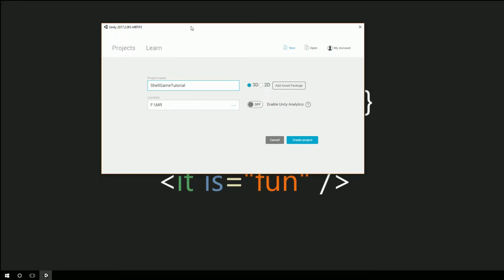You see I have Unity here, and I'm currently using version 2017.2.0f3, and I'm using the Mixed Reality Technical Preview 3. Chances are if you're using a newer version, you're fine. As of the time of recording this, just 2017.2.0f3 by itself wasn't good enough. There are some bugs in it from the mixed reality side of things. If you are watching this here in November, then you might want to grab this version. All right, so with that out of the way, let's go ahead and create the project.